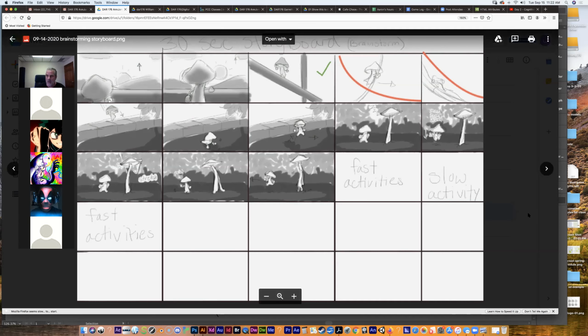Basically, the plot would just be like a montage of, okay, this is what we did today. And then towards the end, the mushroom or Cicero would want to do more things, but the bigger mushroom, which doesn't have a name yet, is like, no, it's nighttime, we got to go to bed. Oh, okay. So it's kind of like a little kid bothering a parent to go play, and the parent's like, no, I worked all day kind of thing. Yeah.